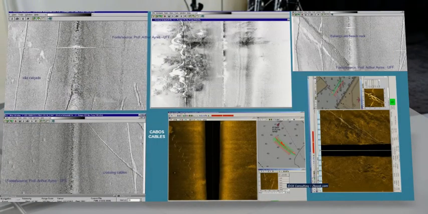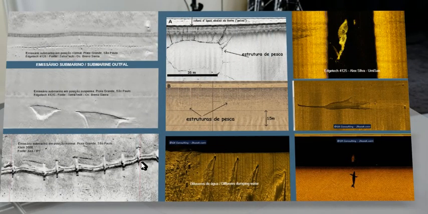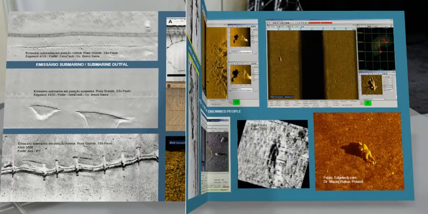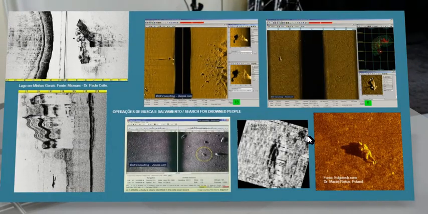Also here cables, pipelines, and Side Scan is very interesting for this kind of search, this kind of mapping. Here you see some other cables and fishing structures. Also, when you look for dead people, drowned people, Side Scan Sonar used to be a very useful tool. You see here some dead people on the bottom of the surface.